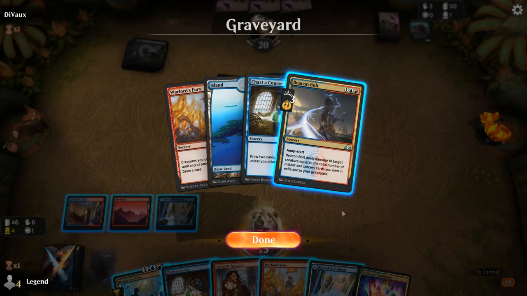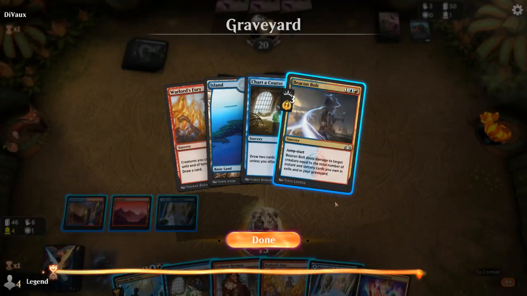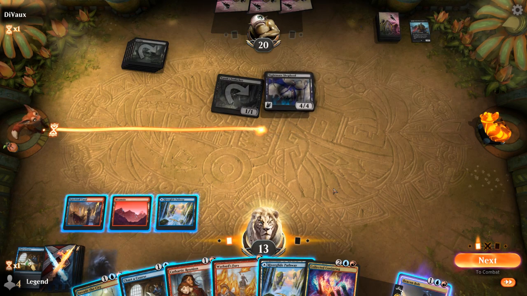Although, let's double check. I guess Beacon Bolt doesn't count itself. So, I would have to cast a Warlord's Fury and discard another sorcery. So we have 4 in the graveyard. Or, I guess, never mind. Reunion also is counted by the Beacon Bolt. So we have 3 between Exile and Graveyard. So, yeah, either casting Fury or discarding a sorcery would do it. And I do think I want to take out Shepherd.